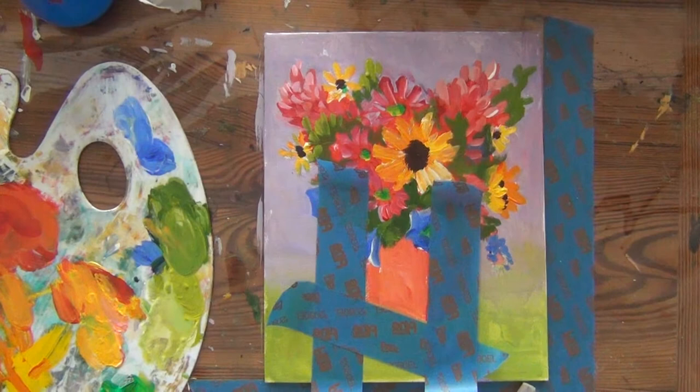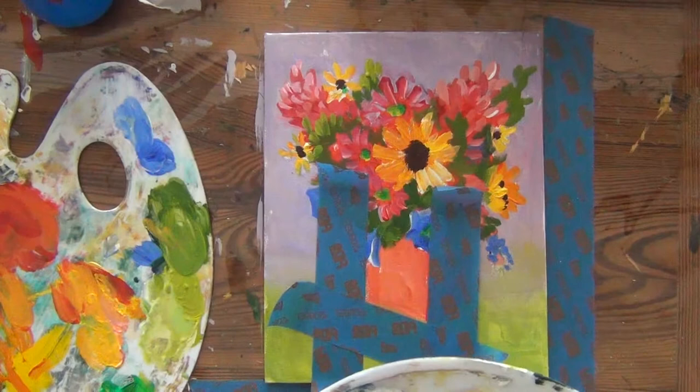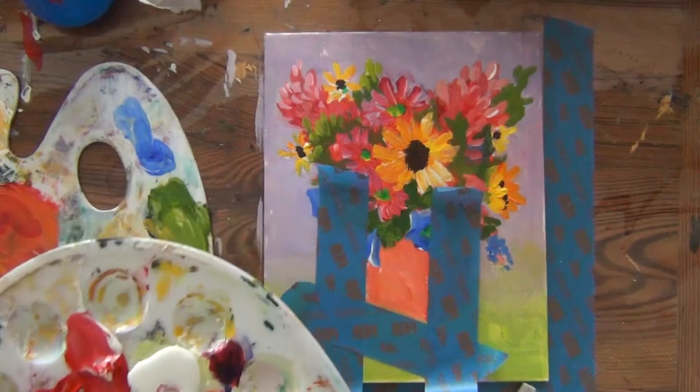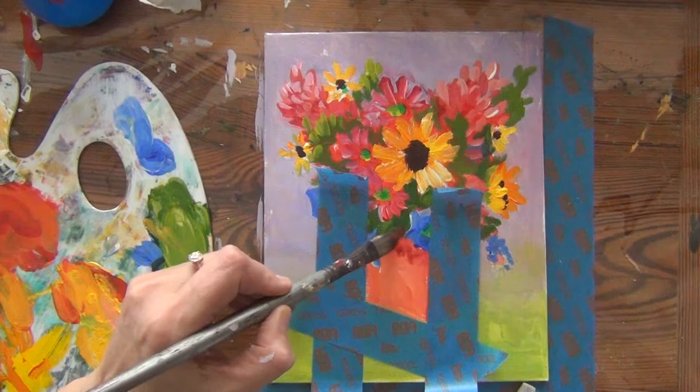Now I'm going to blend a darker version of that color, so you see that it's a little bit darker. Even using the purple, I can add a little bit of purple or blue to that to create a darker version of that, and adding water to make it fluid. So it's quite transparent. And I'm gonna start shading a little bit. Can you see it's transparent?